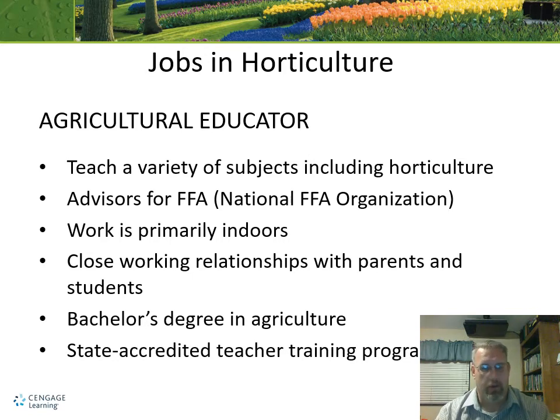It's not the same as it is in a book. It is definitely different. Books can give you as much information as possible, but when you get out in the field, it doesn't always work that way. Nature tends to have a way of surprising you. When you think you know something, you don't. Now, I do say that I had an associate's degree, but typically a job like this will need a bachelor's degree. And oftentimes, if you're being an educator at like a high school, you will need to be a state accredited teacher as well. So sometimes you even need to have a master's degree in those situations.